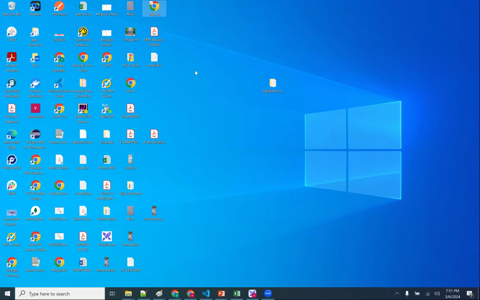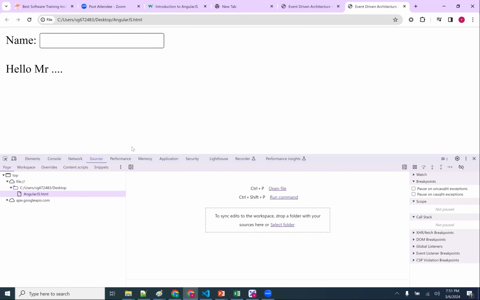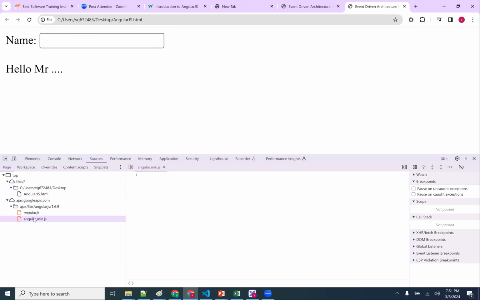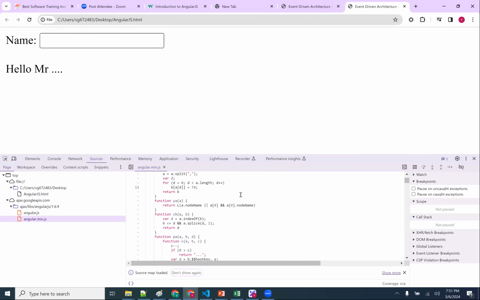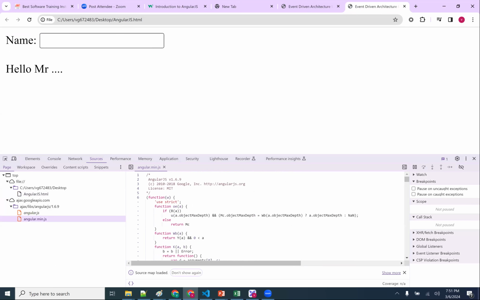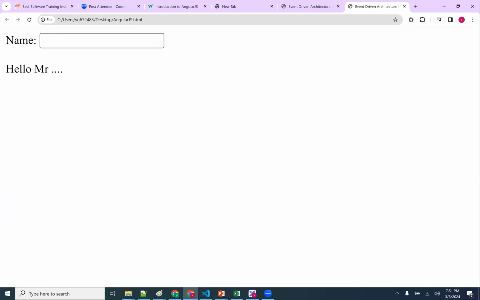Now, where is this AngularJS? This is a file I kept here. Maybe let me zoom this, guys. Okay, Control Shift I. Now you see here, angular.min.js came, right, guys? You're able to see angular.min.js? Now I'm typing Ashok IT.